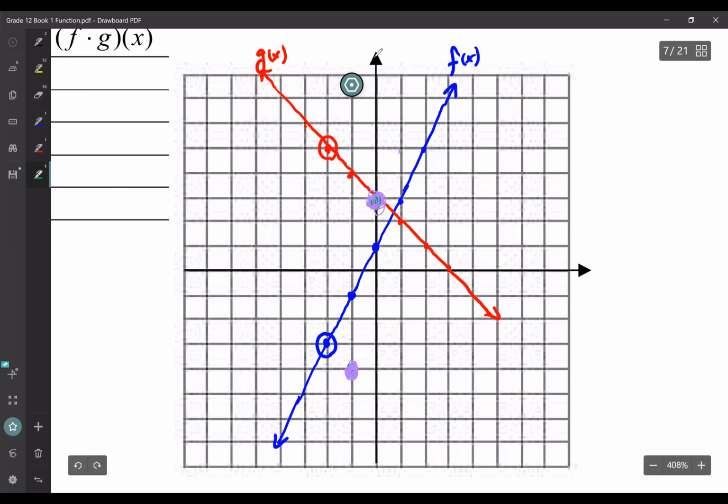Okay, you need to make more points. You'll see that this one actually is not a straight line. If you only have 2 points, you will assume it's a straight line, but this one is not a straight line. 1, 2, 3, 4, 5, 6. Is it here? The next point. This one? Yeah, you see it bends, right?